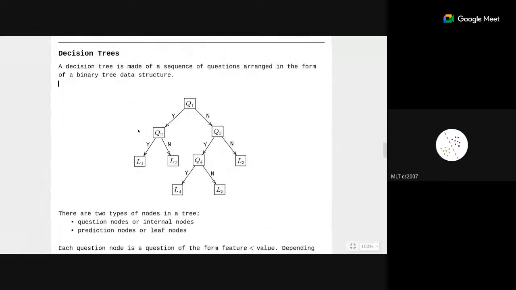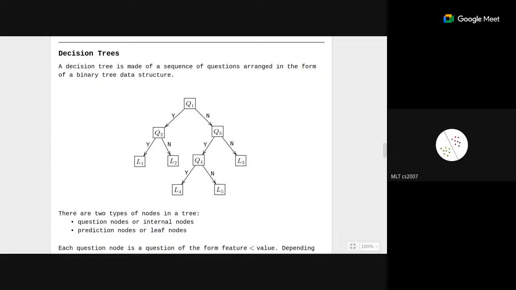Okay, thank you. So in the decision tree, you have a sequence of questions and they're all arranged in the form of a tree. It's a binary tree. A node will have at most two children, a left child or a right child. In our case, there'll be exactly two children for every parent. There are two types of nodes. One is called an internal node, or question node, and each question node will result in two children. The other kind of node is called a leaf. A leaf is where you have reached the terminal point of the tree and there are no more questions to ask. And every leaf will be associated with a label.